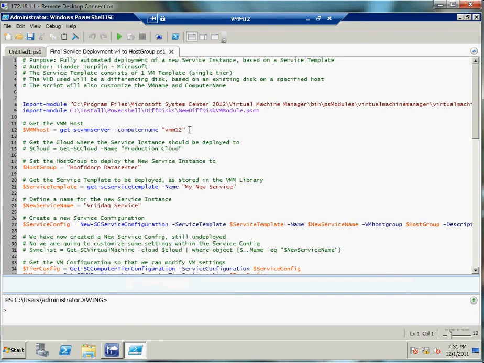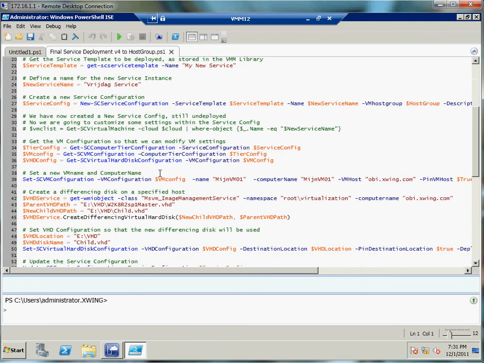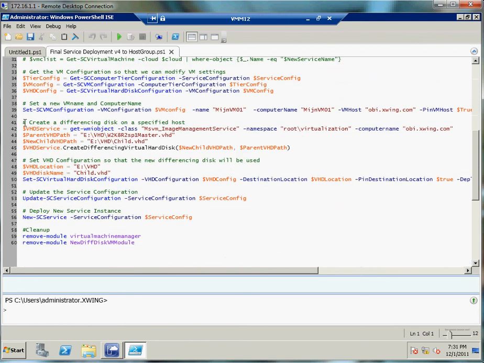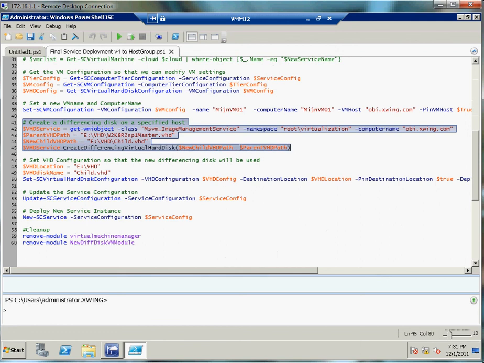And for that I wrote a PowerShell script where I can leverage a differencing disk based on a disk already present on the host. So these are actually the steps I've used in my runbook, without the hard-coded sections in here. But the interesting piece is this section where I can create a differencing disk on the host where the VHD is already present, and that will enable me to have a deployment within a couple of minutes, instead of first waiting like 10-11 minutes for the bits deployment to complete.